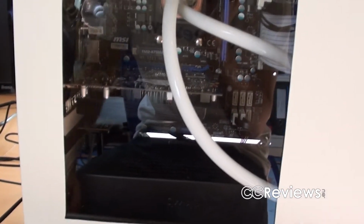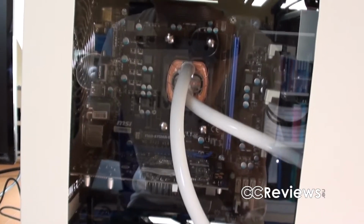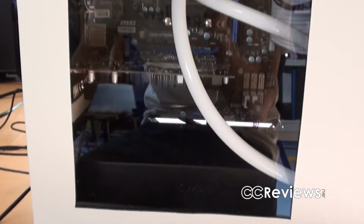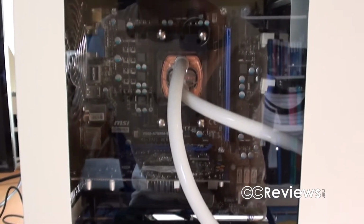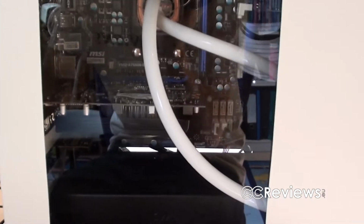Yeah, why did we go for water cooling in the first place? Well, because you guys asked for it. In one of the first videos I asked if you wanted to see water cooling or air cooling. We did water cooling because everyone said you should go water cooling, so that's what we did. And it was interesting for us, of course, to have a look at water cooling again and use it. But now it's time to change.